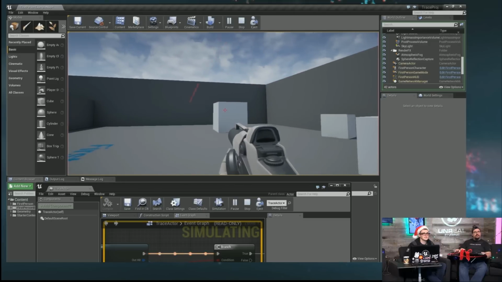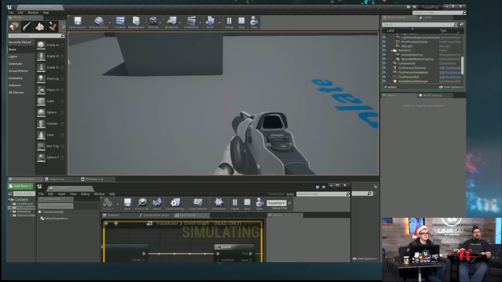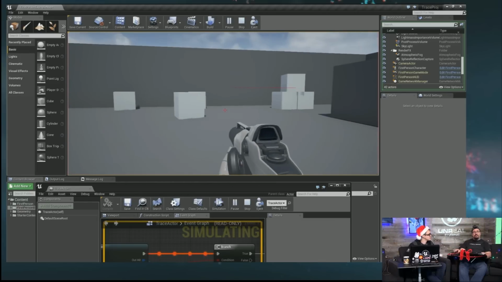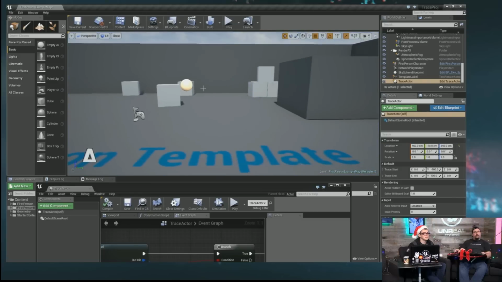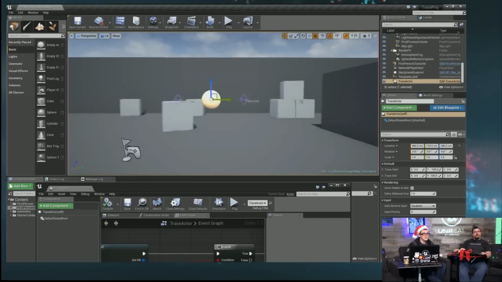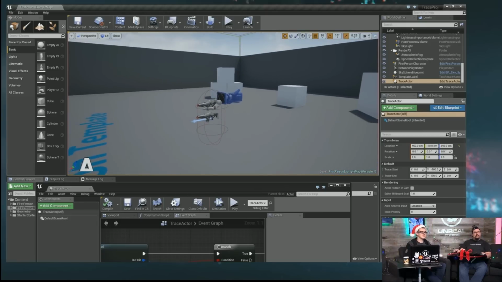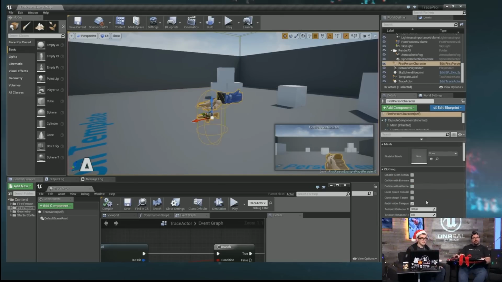I wonder if it'll actually... It's a little bit high up. It might not actually catch you. And are you the correct channel for it to hit? It should be, I would think, I block visibility. But you need to check. Always double check your channels. Just because a channel is called something that makes sense for you to be on, they're all just names. It's irrelevant. They are just names.